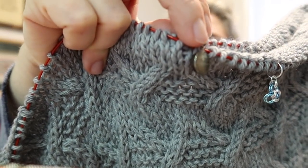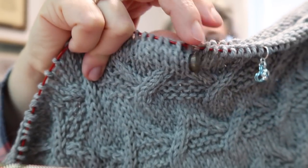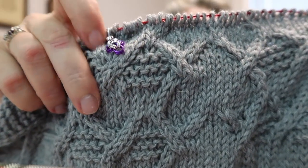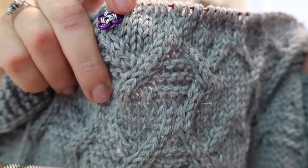Can you see it? Is it gonna focus? Oop, there we go. And yeah, look at this one. Isn't that pretty? So pretty. Again, her name is Kerri, and she's in Australia, and her things are beautiful. She has an Etsy shop. I'm pretty sure it's open at the moment. She does amazing work. So yeah, happy to be back knitting that again.